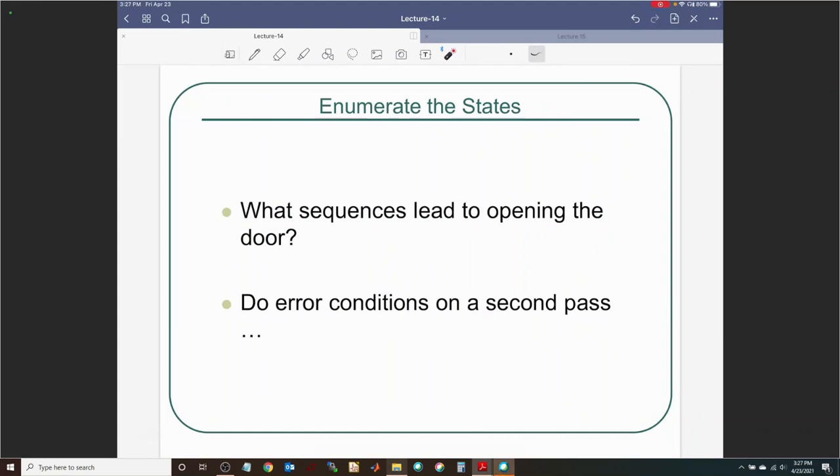So next question, what sequences should lead to opening the door? We are going to handle error conditions on a second pass. It's sort of like how we split up our finite state machine state diagram into two paths. Remember, for the finite string recognizer, we had one path for 010 and another path for 100. Now over here, because we are not signaling an error right away, we still need to allow the user to keep comparing inputs with the preset combination so as to give the user the impression that they may or may not be correct. So you don't want to give it away, which is why we are going to handle error conditions on a second pass, an alternate route. You will see more details about this.